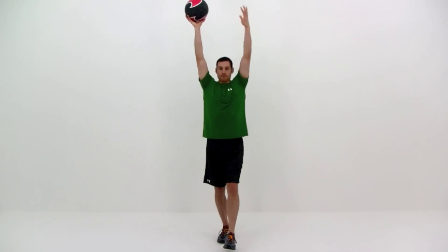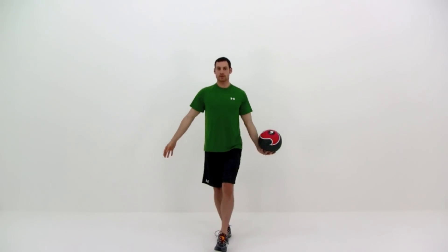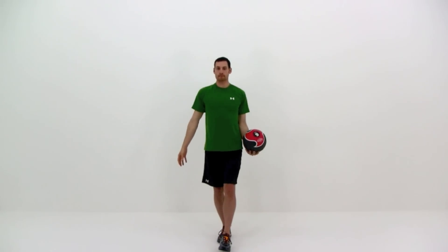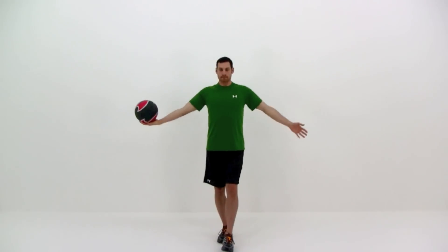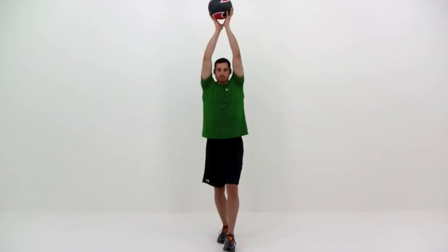Start again with nice slow fluid motions. Just trying to keep that leg up just a few inches off the ground — you just don't want it to touch. Slowly bringing that dumbbell or medicine ball directly over your head, switching it off to the other side and back. You want those arms coming straight out from your sides — you don't want to let those arms come in front of your chest or torso at all. We're almost done. Just cross that ball back over and let it relax.